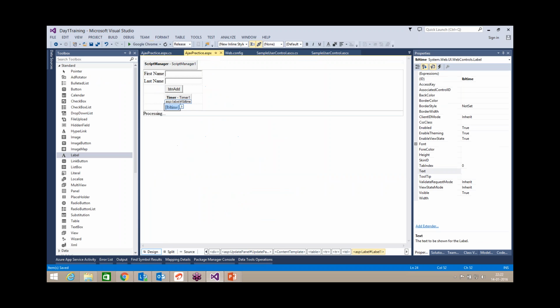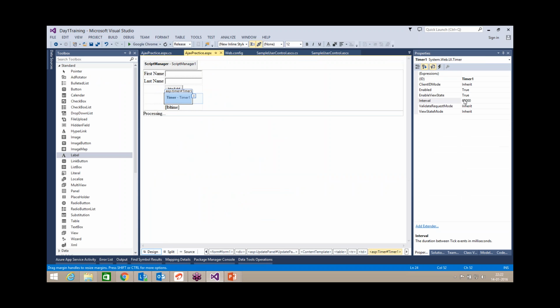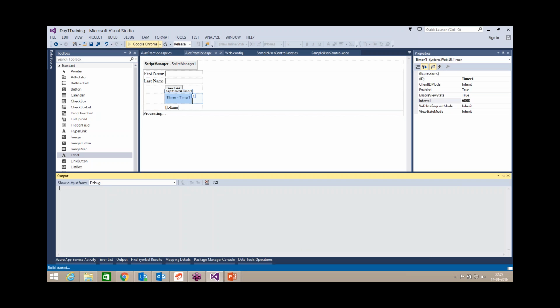I will run and see, and this timer interval you can set. The interval is 60,000 milliseconds now. I want to give it as 6000 milliseconds. That's enough for me. We'll see. So we are running this.